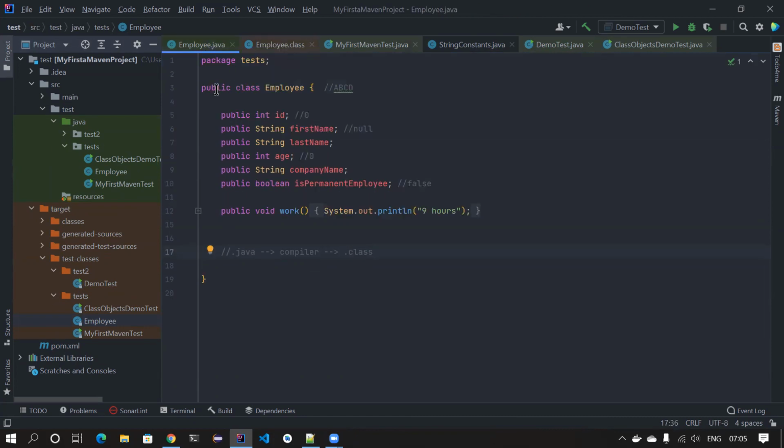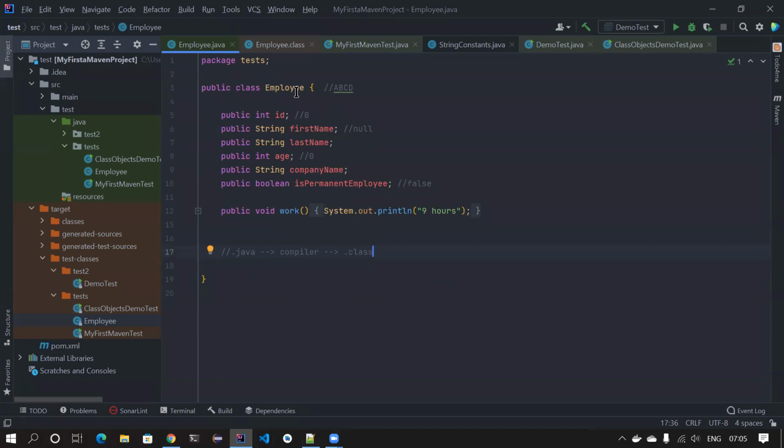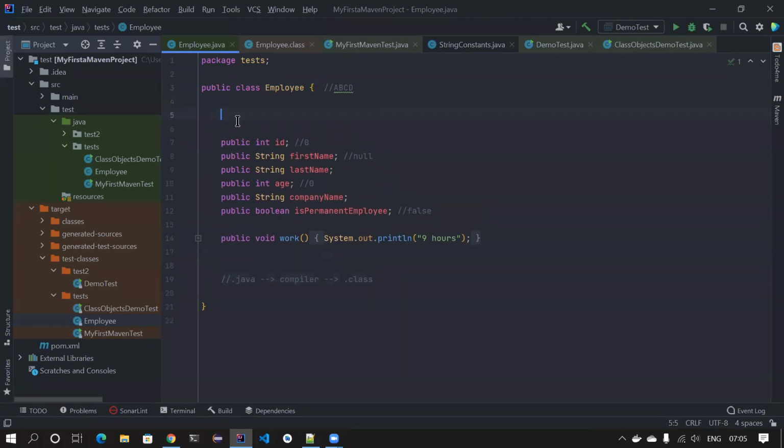If you notice very closely, everything remains the same, but there is one new component here, public Employee, and this is what I am calling a constructor. So if you are defining a class, by default it creates a constructor for you. Every object you create will use the constructor to reserve the space and also initialize the variables for you. Even if you have not defined it here, by default it will have a constructor like this.